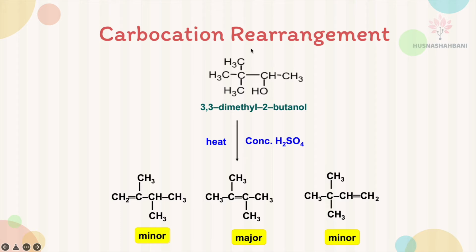Here, in the dehydration of alcohol, you remove the OH group from this carbon, and you can remove the hydrogen atom from this carbon, but no hydrogen can be removed from this carbon here. So we did the carbocation shift, or 1,2 methanide shift, because there's no hydrogen here. If we remove the OH group from this carbon, it will become a carbocation. If you do the methanide shift, this CH3 shifts to this carbon, making this carbon a tertiary carbocation.